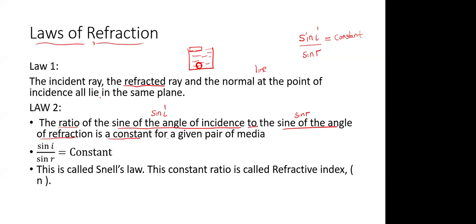But now when it comes to reflection, stick to the word on. Because when it comes to reflection, light doesn't go in. But when it comes to refraction, light goes in. So for reflection, light will come, it will get incident, and then it will get reflected. So it is on the surface, on the same plane. But when it comes to refraction, light goes through. So that's why we are using the word in the same plane. I don't know whether you have got the difference.